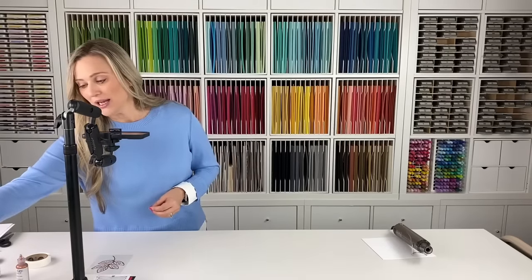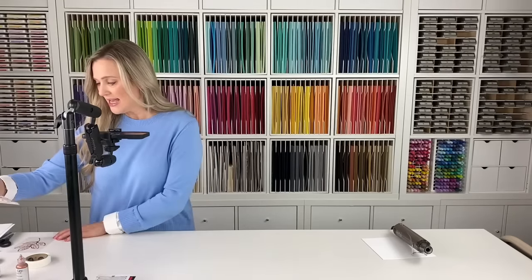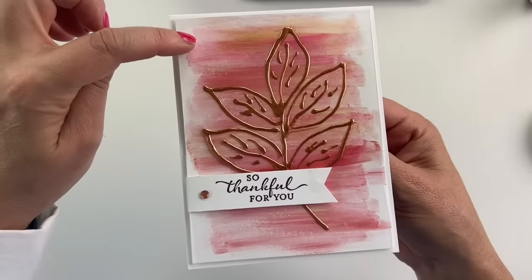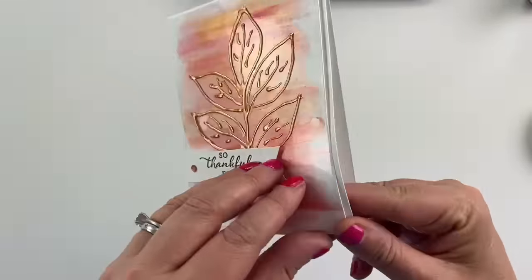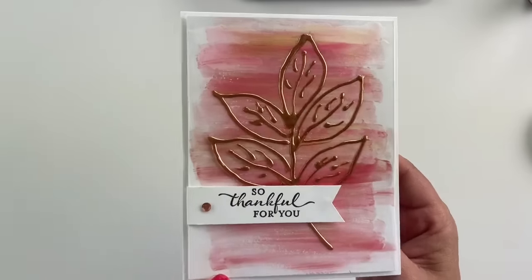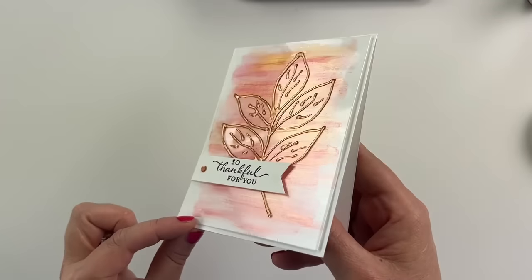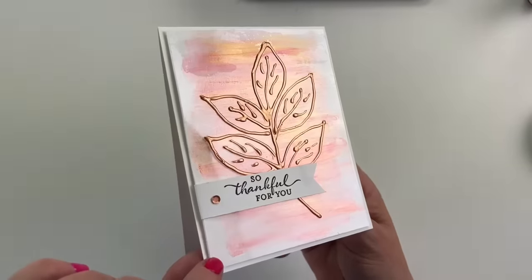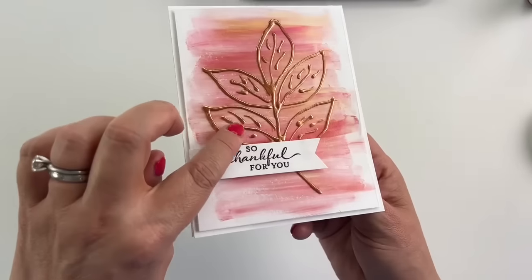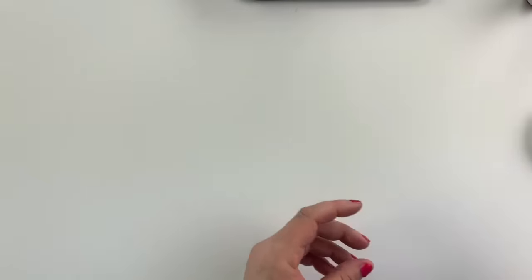So what I ended up doing is making a card with that. So let me show you that card, and then we're going to mount it on our purple. So this is the rose gold, and yes, this is one of our window sheets that I was just showing you on top. How fun is that? Isn't that beautiful? Oh, it's so pretty and it's so lovely. And as I move it, you can totally see that this is an acetate window sheet. And this is my free-handed, yes, I traced it. Nobody knows that leaf, except y'all, but you know, it's pretty cool, right? So I'm going to just set that aside for a second.